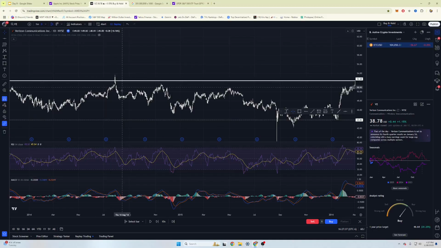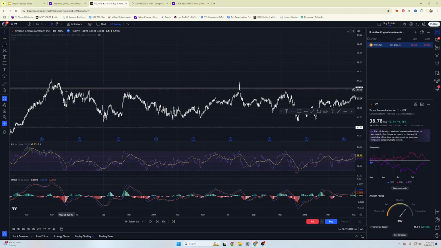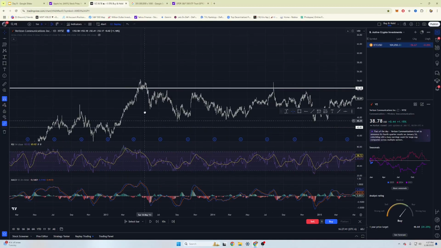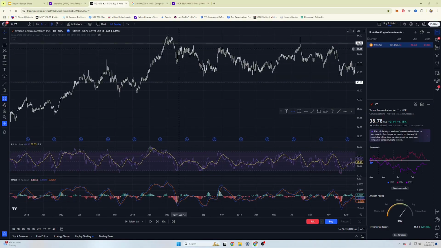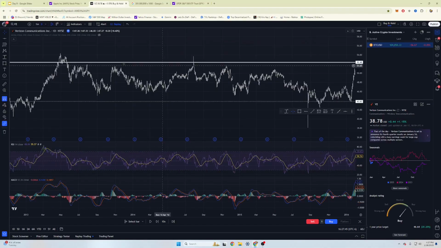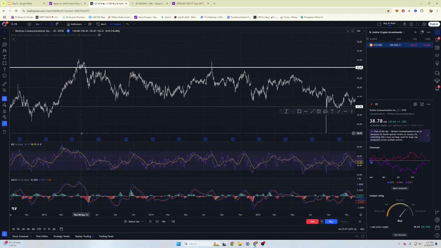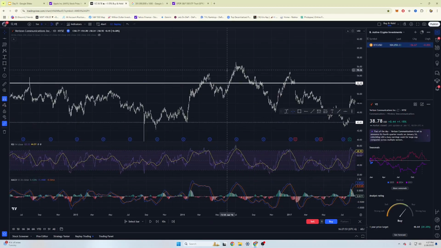So as you can see, it couldn't hold that point at all. So that's diagonal. Then the last, that's diagonal. Actually, and that's resistance turned to support. So as you can see, resistance, the price couldn't get above. It tried to get above, and it came back down. Try to get above, it came above a little bit, came back down. Try to get above, boom.